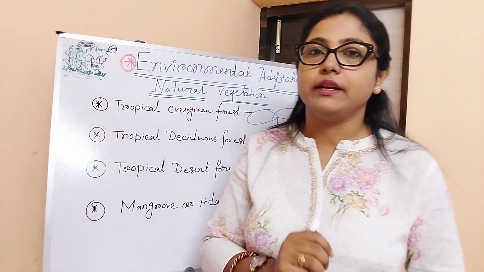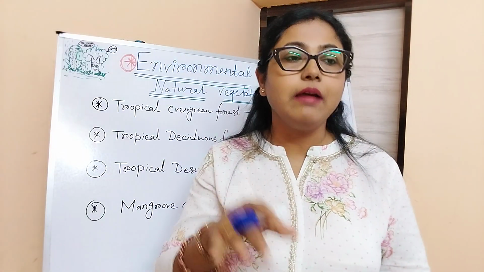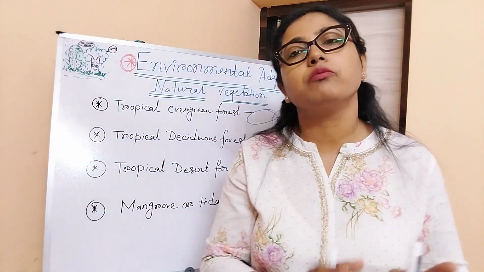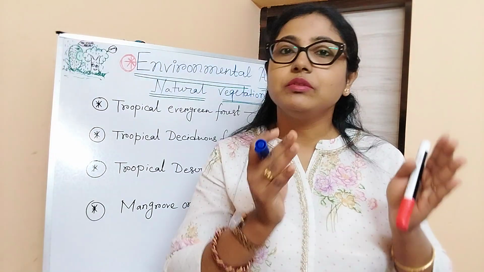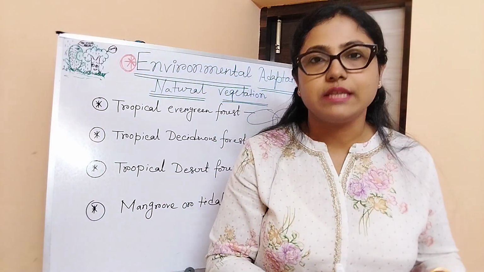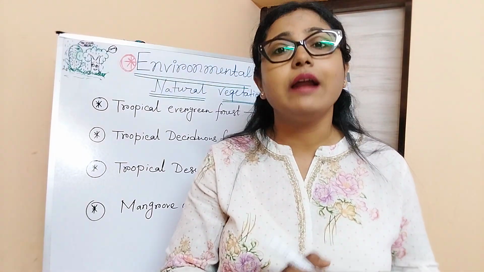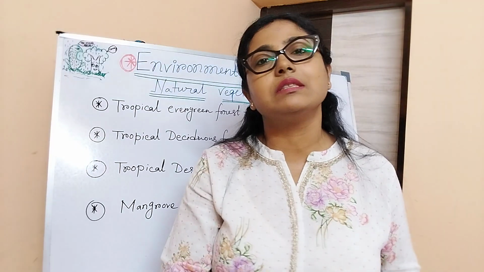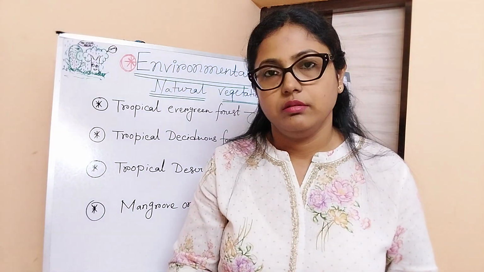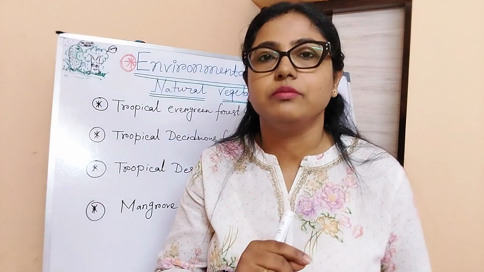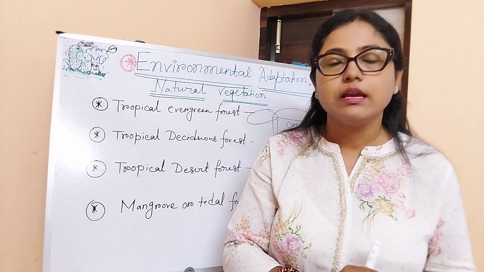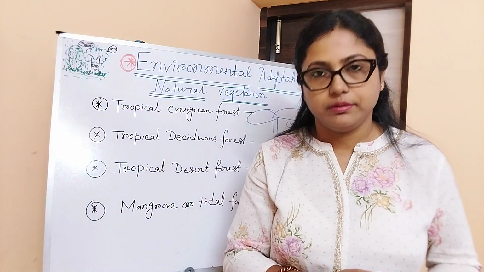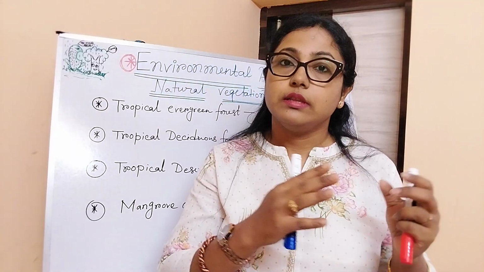Number two, they have stunted growth. Stunted growth means they have a short type of growth. As a result, utilization of water also will be less. They have thick bark. They have fleshy stems. Thick bark, why? So that transpiration will be reduced. And fleshy stems, in stems they are storing water. Stems are the water storing device in case of these trees, and as a result they can use that water whenever it's required.